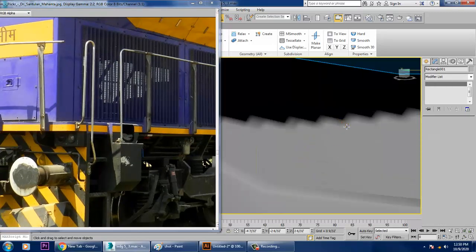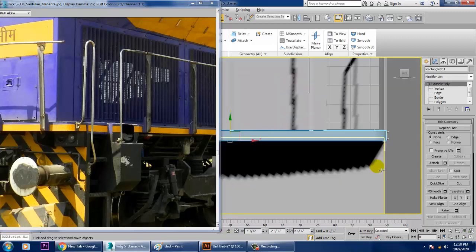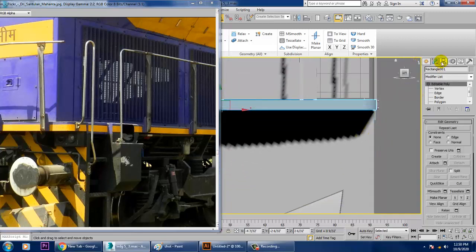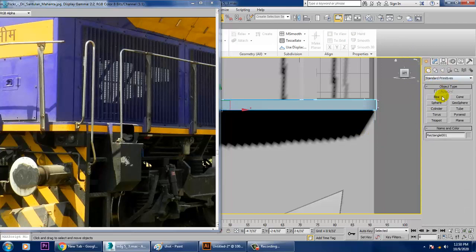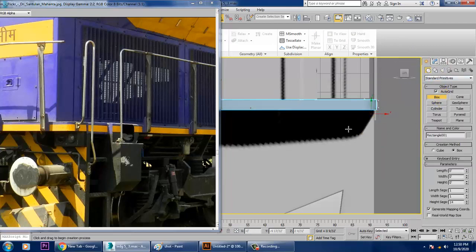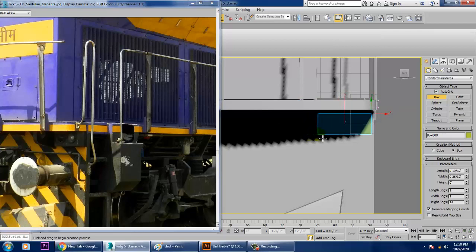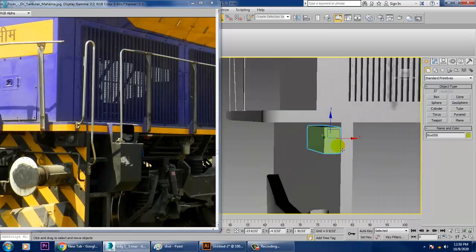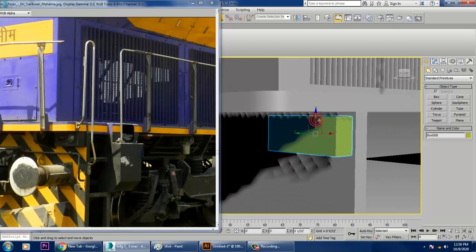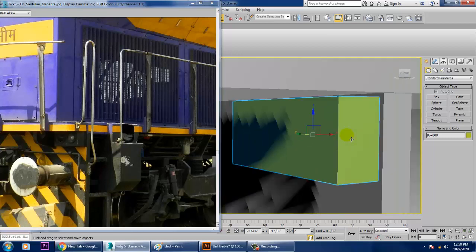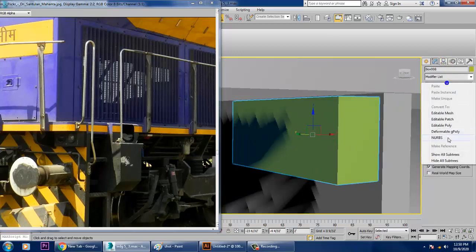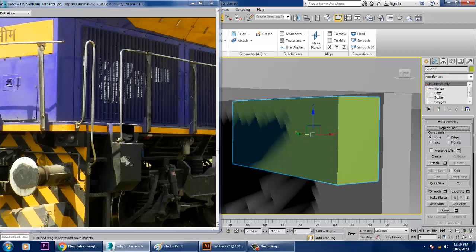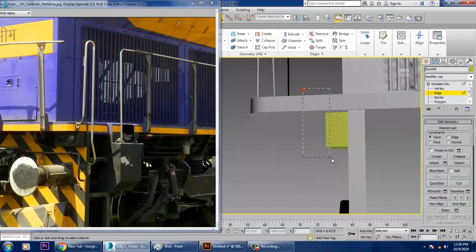So now after that we'll be doing some small stuff over here which has been at the bottom of this. So let's go into this view over here. So very first of all, let's take again a box over here and let's just create this stuff like this. After you have created this over here, I can just push this up, push it at the corner over here, and let's just convert to editable poly. Let's go into this edges over here.